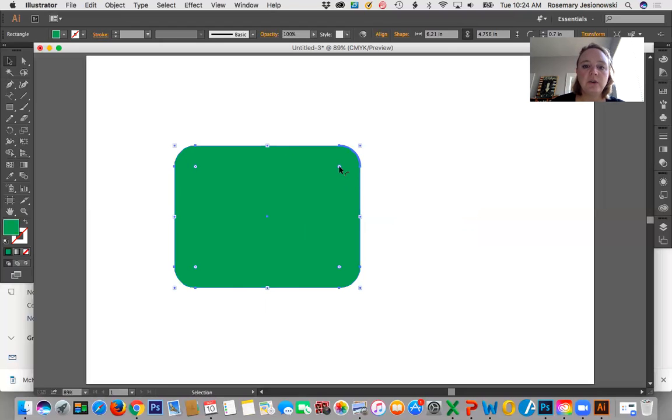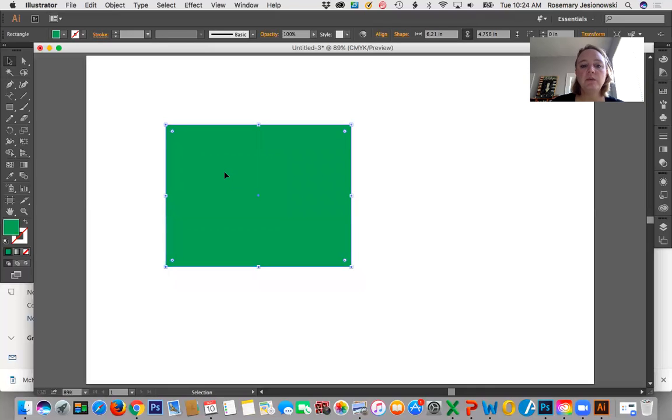I don't want rounded corners, so I'm going to just pop that right back out. Boop. And also note that for the majority of what I'm doing, I'm using the selection tool as opposed to the direct selection tool. So leave this one alone for now and only work with the selection tool.